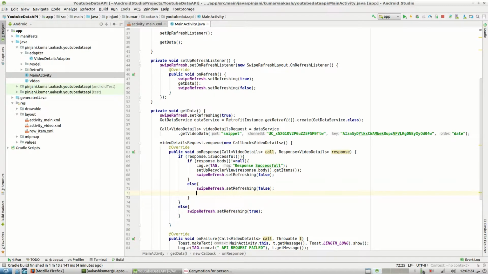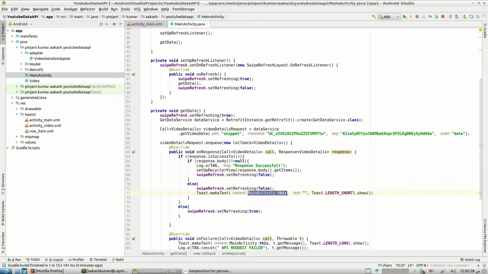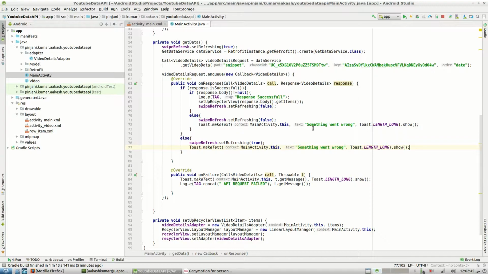And with this we can show a toast message to tell the user that something went wrong.